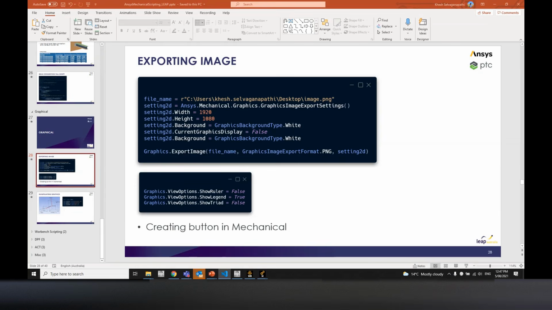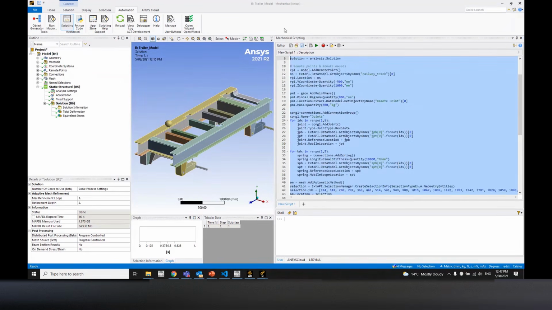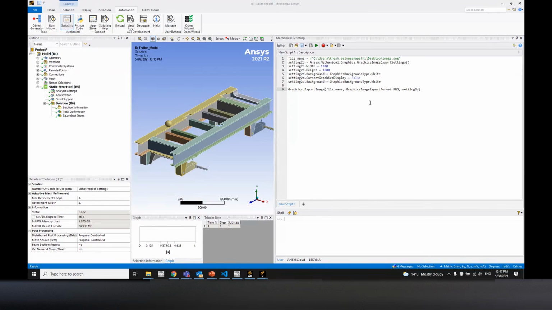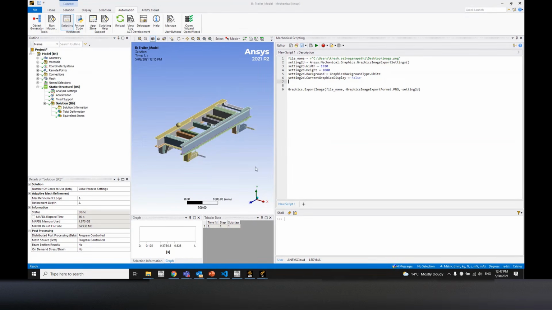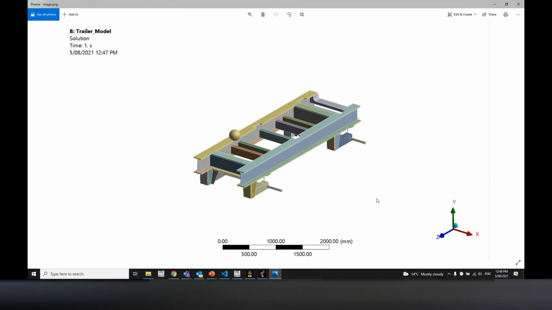So what I'll do is copy and paste this code just to show what can be done. Let me delete all of this. Delete, copy, paste. So I've gone through the code. I don't need this line of code because I forgot to delete that. And I'm just going to run it. So what do we expect? We expect a picture with a white background with that resolution with a name called image.png. That's the format on my desktop. All right, so I run it. It says script executed. I'm going to hide everything and you can clearly see the picture. Again, I didn't hide the triad or the ruler, but if you want, you can do it. All right.